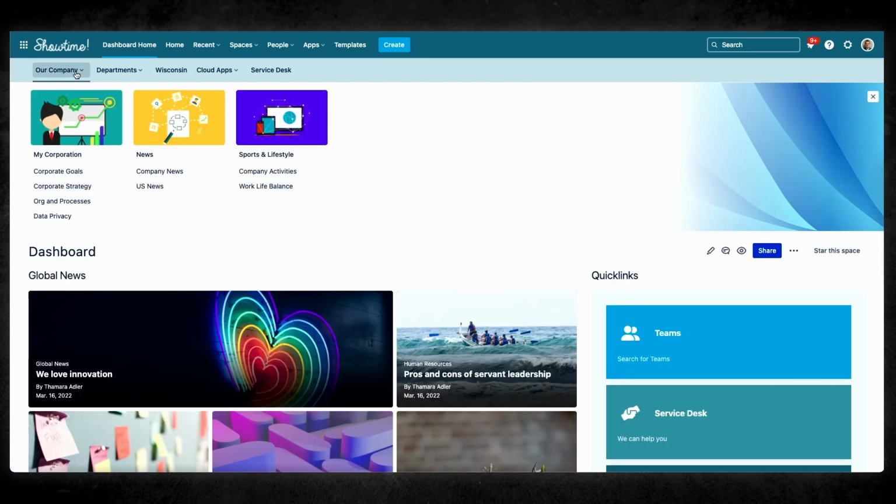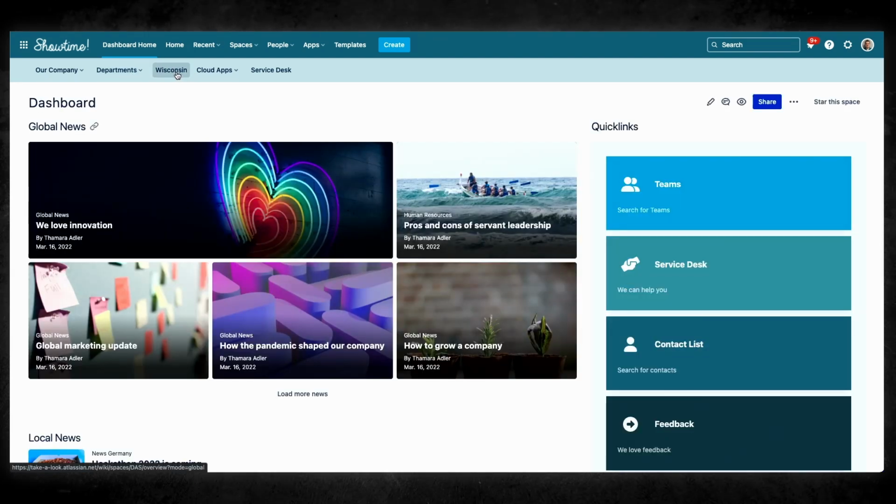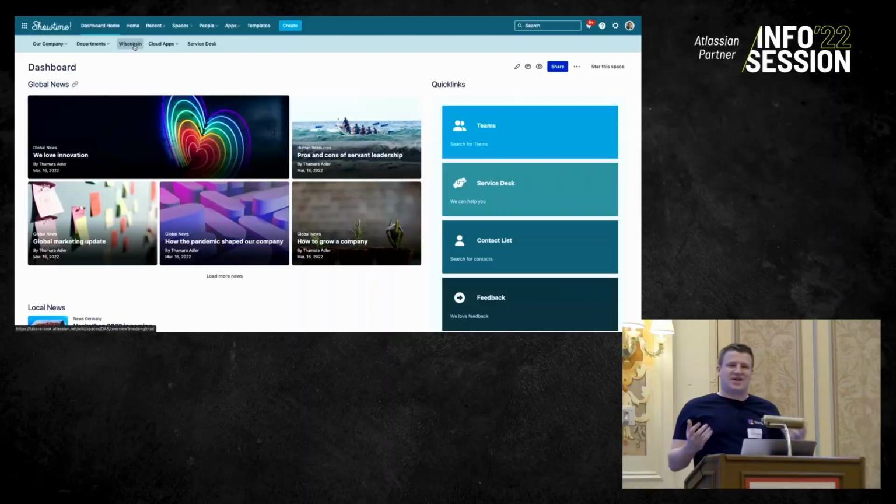You might have seen when I was in the Our Company tab, you have the ability to add pictures, make it look a little bit nicer, a little less wiki-ish. Here's an example of not having tabs. And then you can also not have a menu, it can just be a link up here. So here I have my Wisconsin link. I'm from Wisconsin. You can personalize this menu. So using Confluence groups, the Wisconsin user group is attached to me, so Wisconsin shows here. Molino here would have the Wiesbaden user group, so Wiesbaden would show up on the menu.